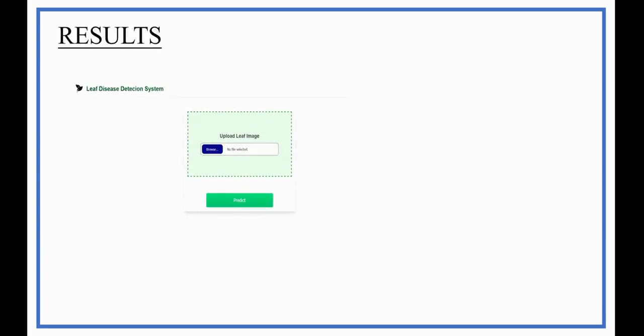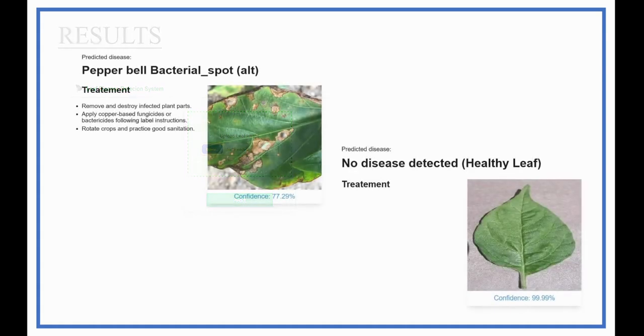So the results in the output page: we can upload the image into it and click the predict button. We get the results. The model could successfully detect and classify the diseases, tomato early blight and pepper bell bacterial spot.